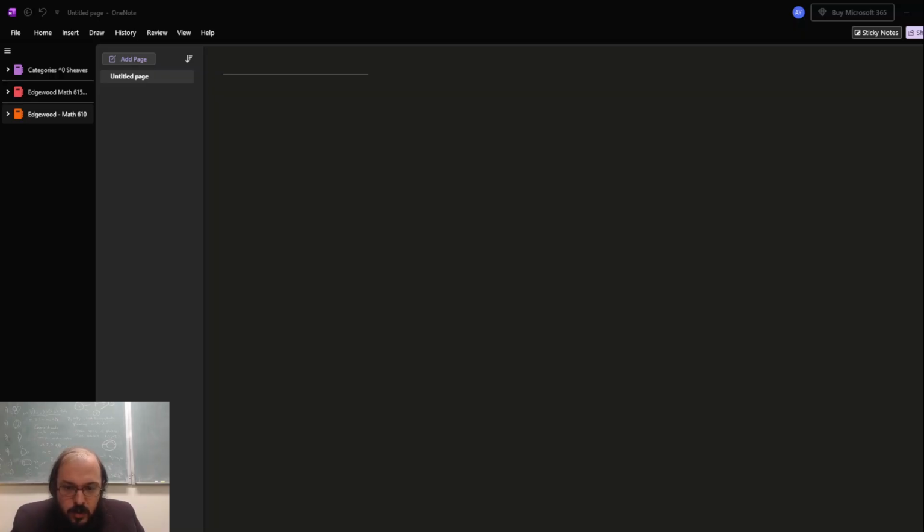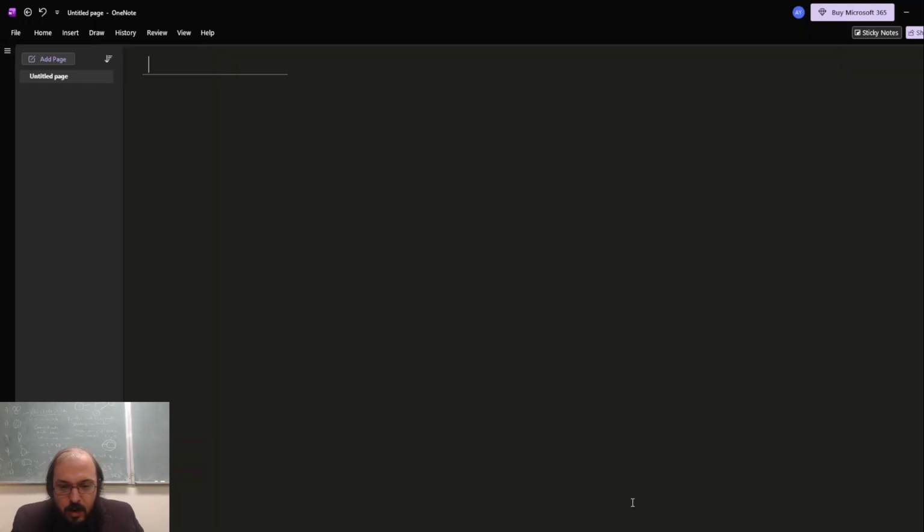This collection of notes is going to be set up for Edgewood College's Math 610 on linear algebra. And so we're going to be reading this book. Can we see this book? Linear Algebra Done Right by Sheldon Axler. We're not going to be reading the whole book because it's a little bit too long for our 8-week sprint that we have for this module, but it'll cover, well, something of the book.